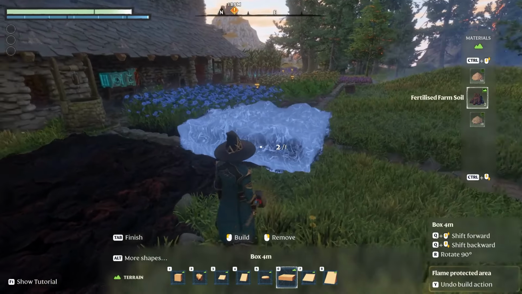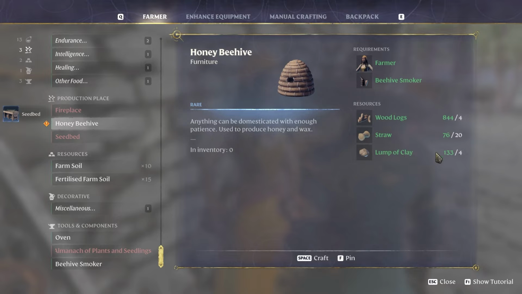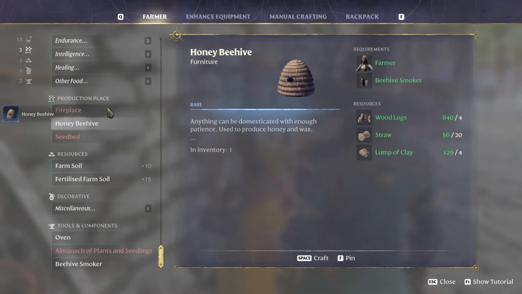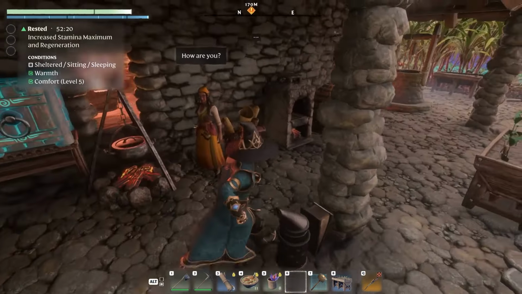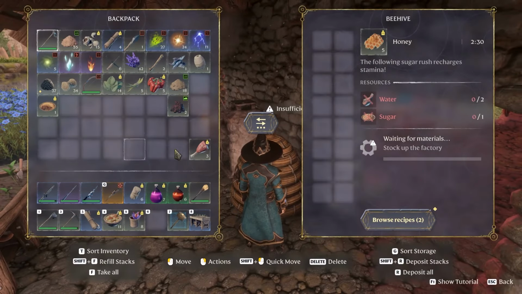Now we'll need to do the outer edge. Now that I have a bunch of straw, and I got more straw than I thought I was going to, let's make two honey beehives. And I guess I'm going to slap them down pretty much anywhere here. I got a couple of beehives down. And I think the bug thing is going to bug me. I never went and said it. So I may have to move that around.